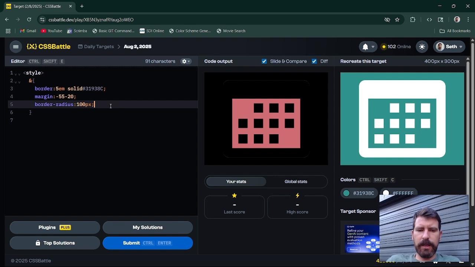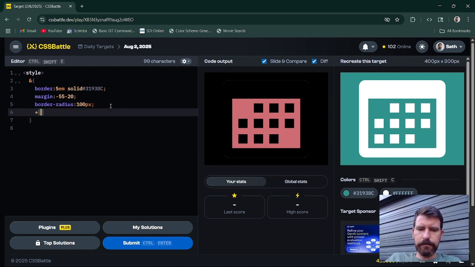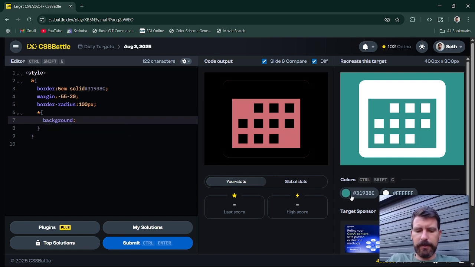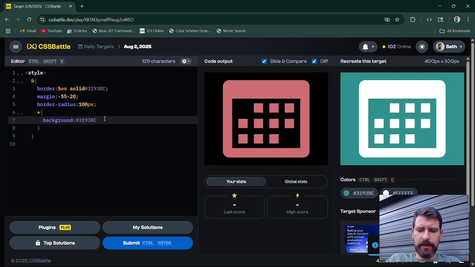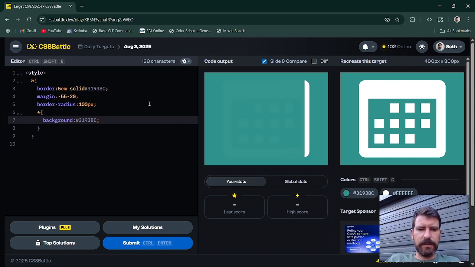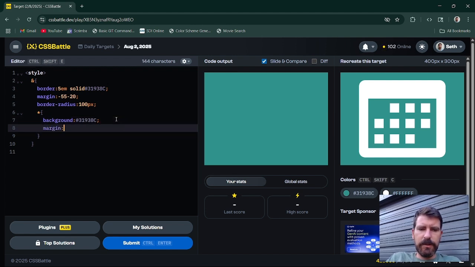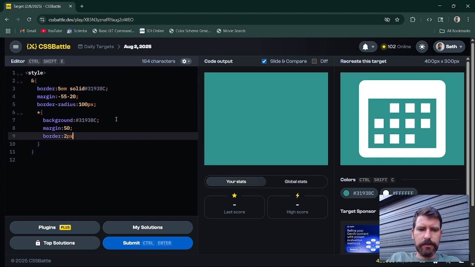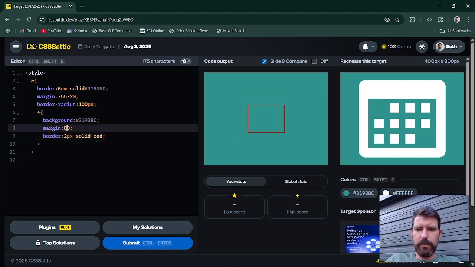No, I'm not sharing styles. That's right. Okay. Let's just see what happens when I put a background on the body. Yeah, that's what I thought. Watch, let's turn off the diff. Everything's gonna be green. Let's hit the margin. Yeah, nothing's changing. But if we put a border on this, 2 pixels solid red. Yeah, we can see we can move it around with the margin. It's smaller than where the HTML was, right? But because we put a background in this and we don't have a background on the HTML element, it just bubbles up and everything becomes green.